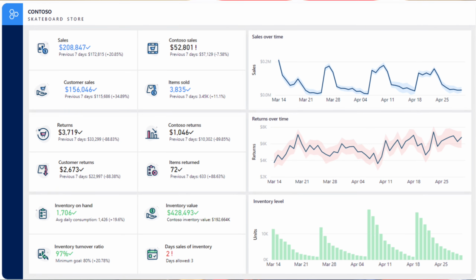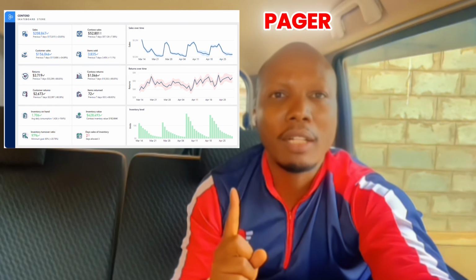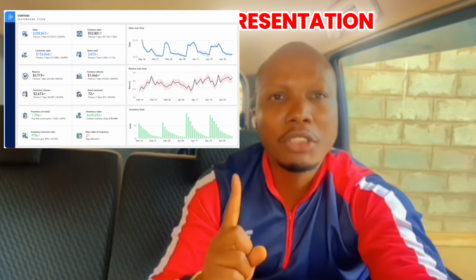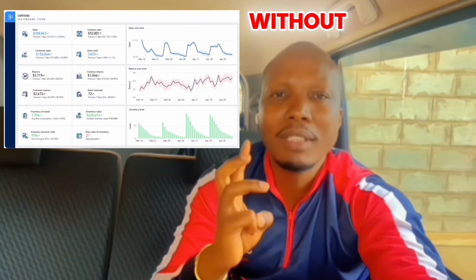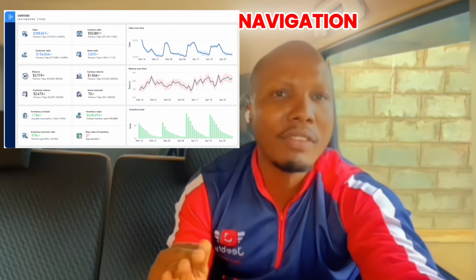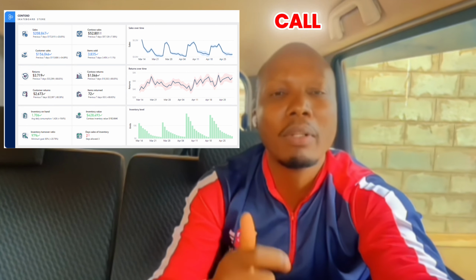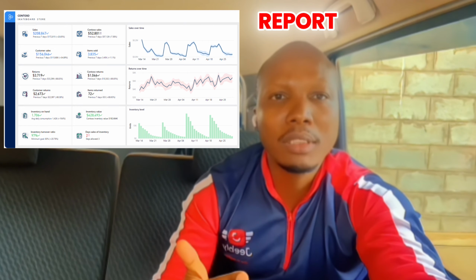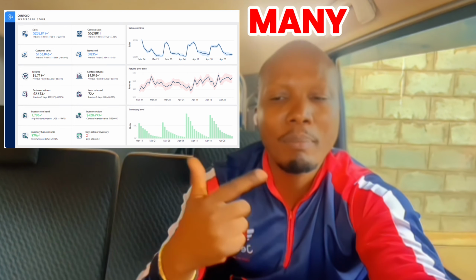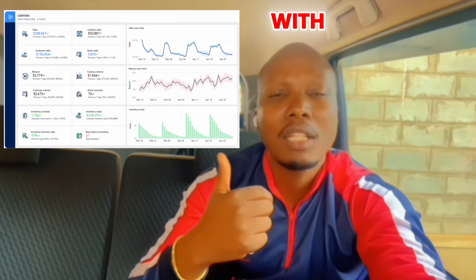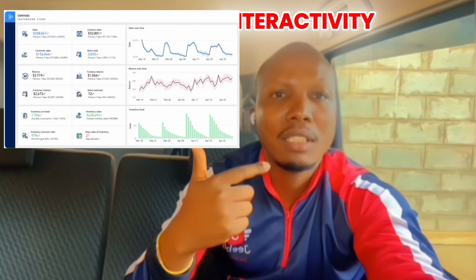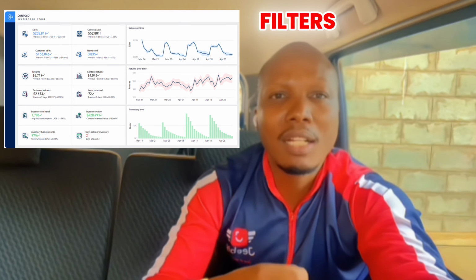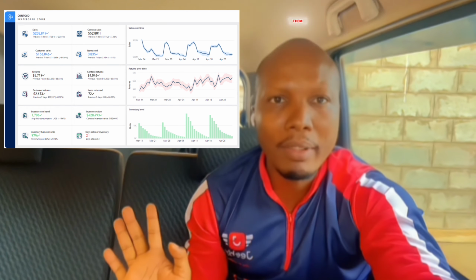Now, the first report is going to be the dashboard report. We confuse even what is a dashboard and what is a report. A dashboard is a one-pager presentation of visuals without any filter, slicer, no navigation, just one pager. That's what we call a dashboard. Then a report is a combination of many pages of dashboards with given interactivity, slicers, filters, drill through, name them.